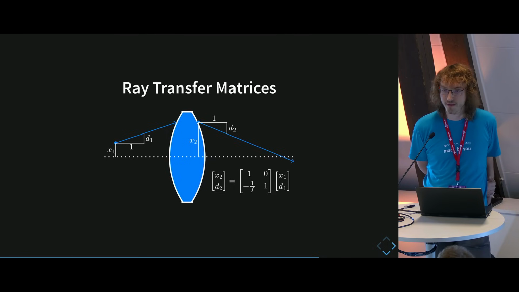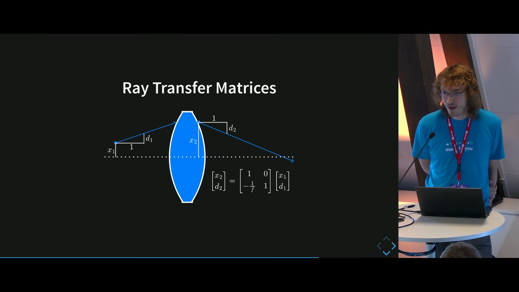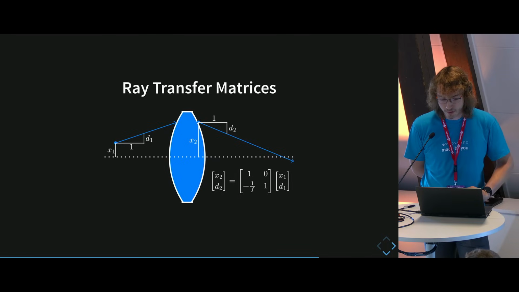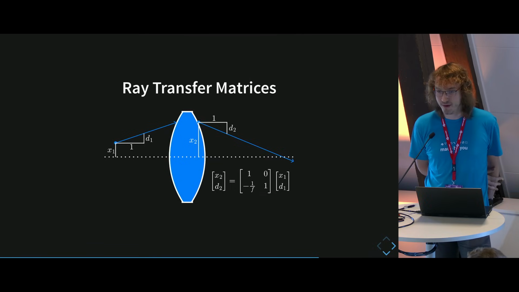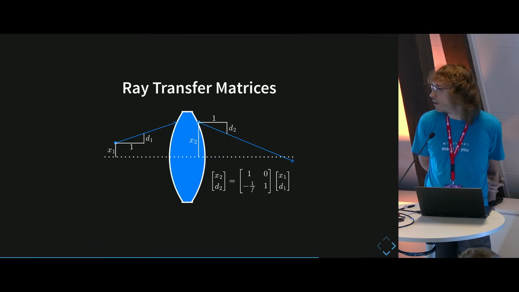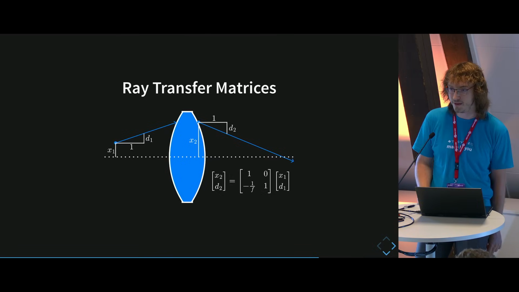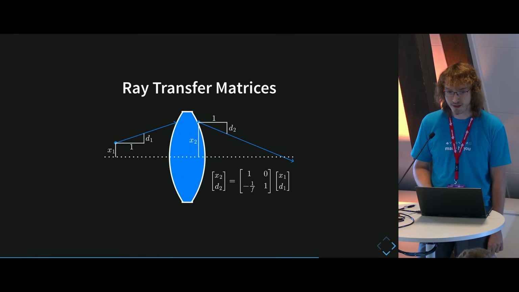Usually, if you look at this in the optics literature, it's in a 1D context, so you just say we have one position and one direction because lenses are kind of rotationally symmetric. In practice, they are not really. You often have things like cylindrical elements. So in our context here, we are talking 2D, so we have two positions and two directions. And then the idea is that we can represent points or rays as vectors, and we can represent optical elements or things along the optical path as matrices. Then we can just multiply all these matrices together to describe what this optical system does to our rays.